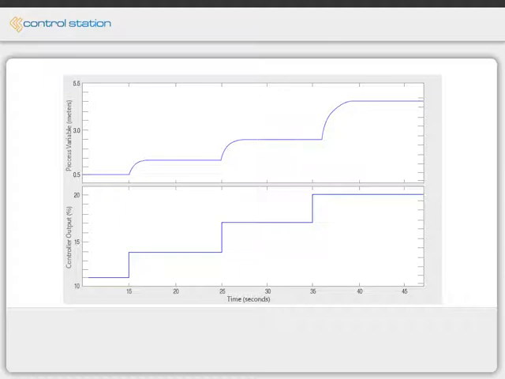Additionally, processes can exhibit nonlinear behavior due to a shift in operating point. The process as shown on your screen explores the nonlinear nature of the gravity drain tanks process. The bottom half of the plot shows the controller output stepping in uniform increments of 3% from 11 up to 20. The top half of the plot shows the actual response of a measured process variable, the liquid level in the lower tank. Each of the controller output steps are the same.